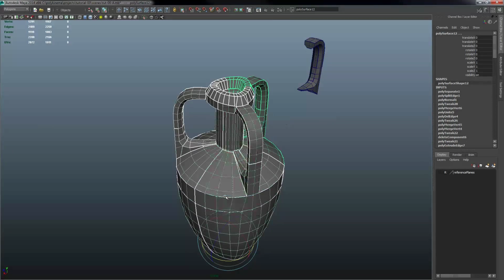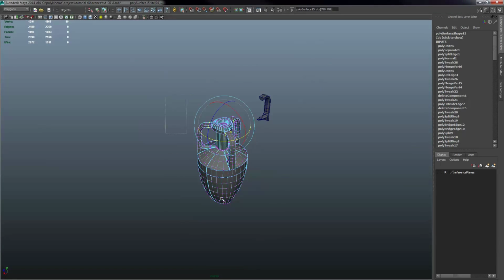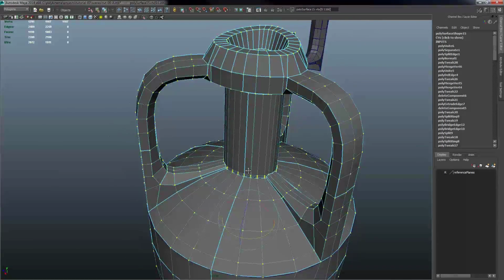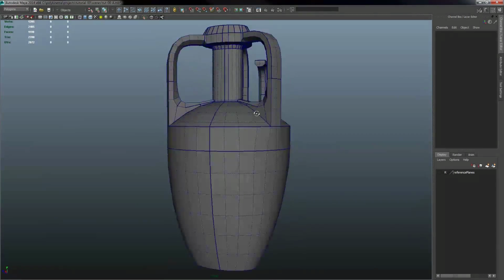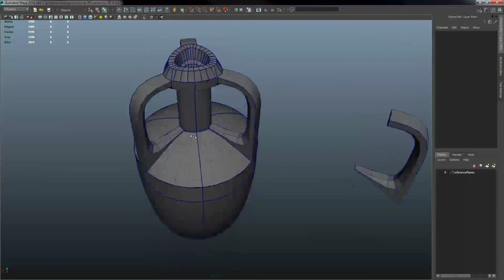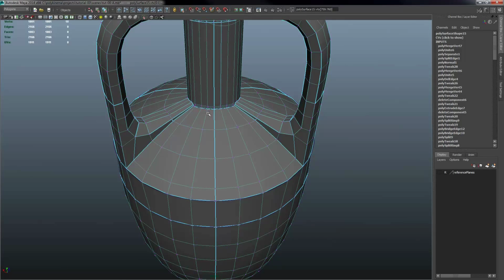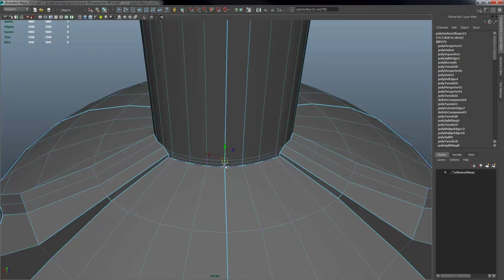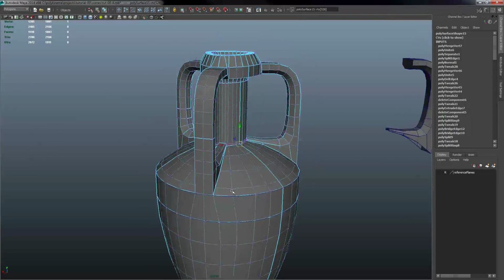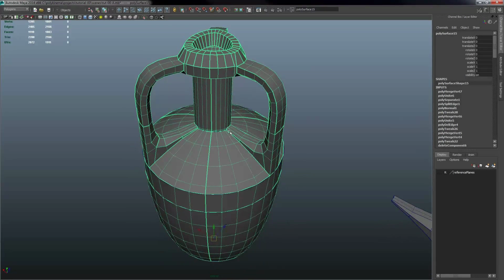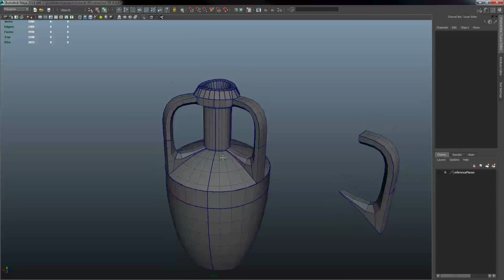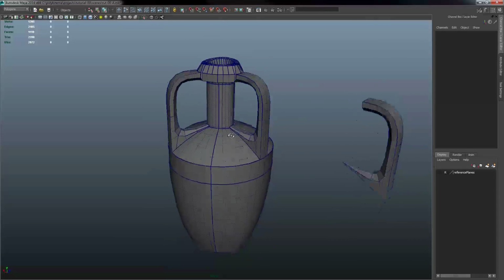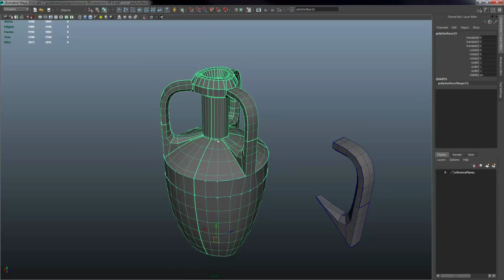Combine, grab the vertices, they look like they line up okay, merge vertices. It all seems to be one surface. Quickly test. They don't separate. And edit, delete by type, history. Now, might be a good idea to get rid of these hard edges so we can see the forms a little better. I'll just go to soften, harden edge and soften, harden.